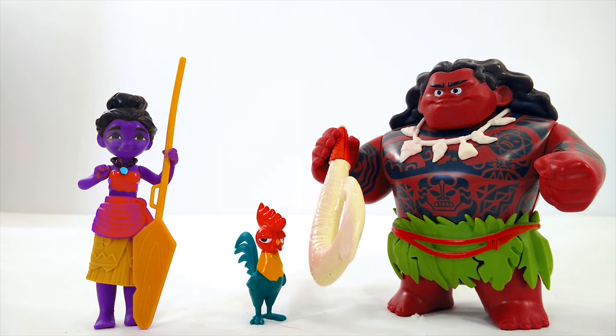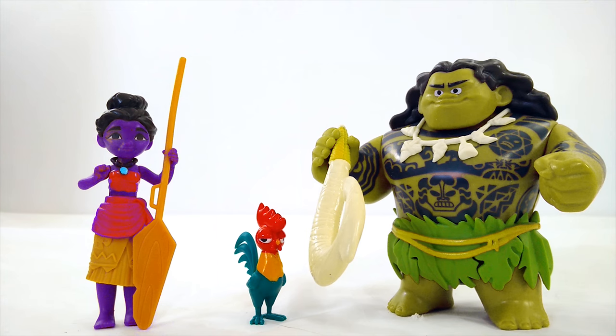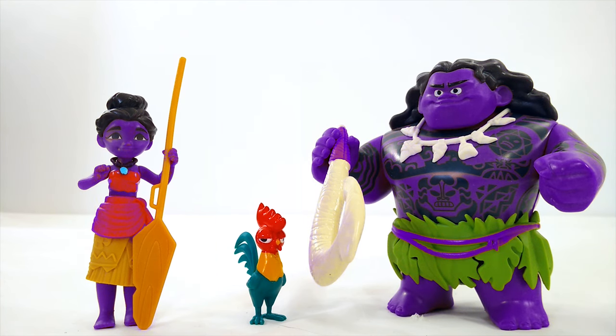Let's try another color. Maybe yellow. Does yellow work on Maui? No, he looks like a great big banana. That's silly. Let's try another color. Maybe green. Well, that matches his grass kilt, but I don't think he's supposed to be green. He looks like a Brussels sprout. Let's try another color. Maybe Maui should be purple. Is Maui supposed to be purple like a grape? No, I don't think he is.